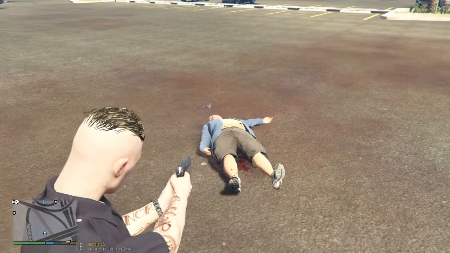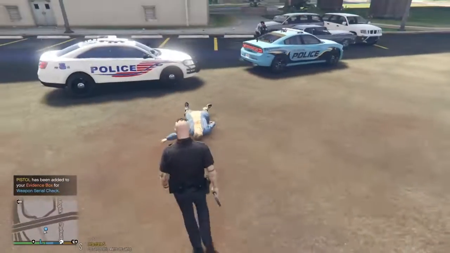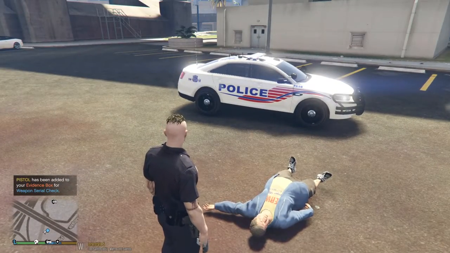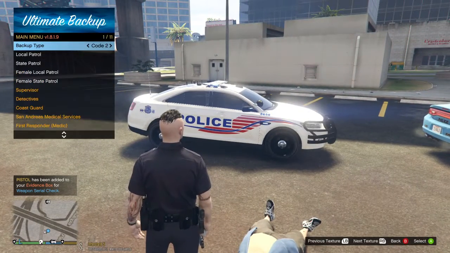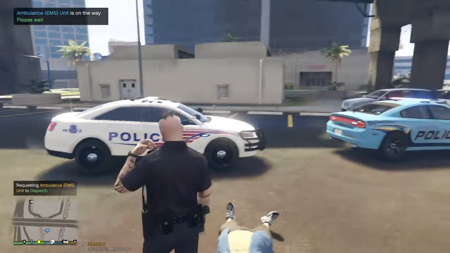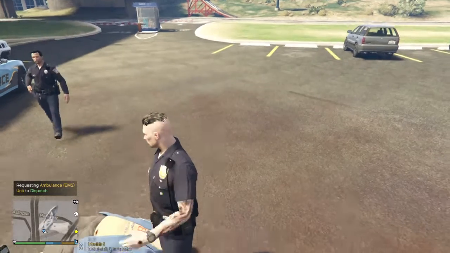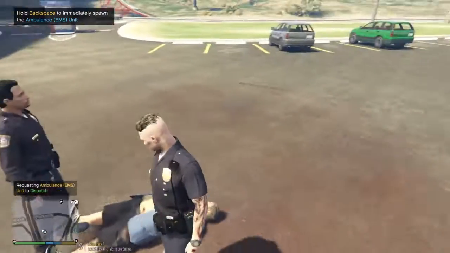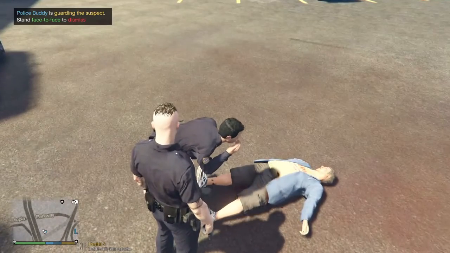I drew, three shots fired. Suspect taken down. Suspect is down. Okay. Go ahead and roll EMS. Ambulance. Assistance needed in Los Santos International Airport. Oh, we tried to cut him a break. He just wouldn't do it.